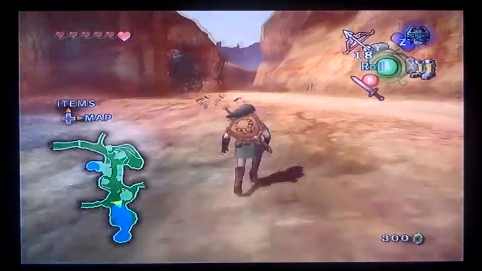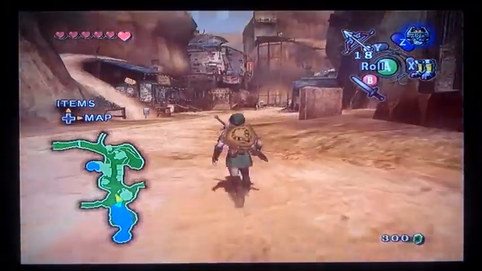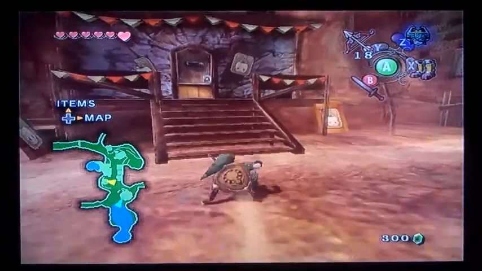Okay, so now that we have defeated Virus and got our second Fused Shadow, it looks like we have to head north. But before we do that, we want to check out some of the areas here in Kakariko Village we never got a chance to explore very much.